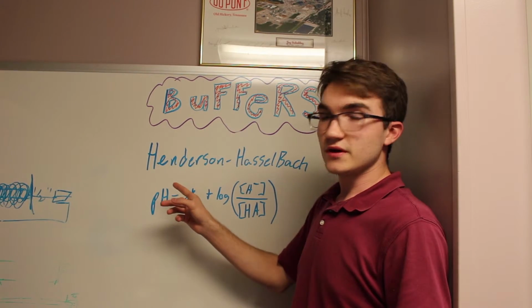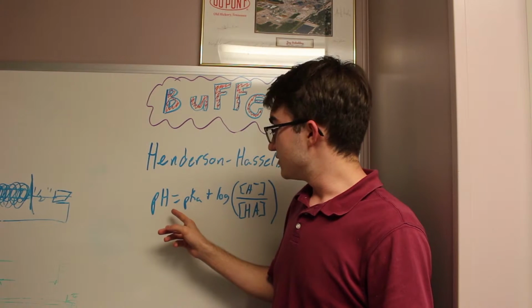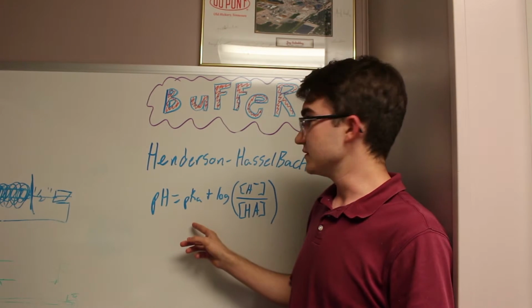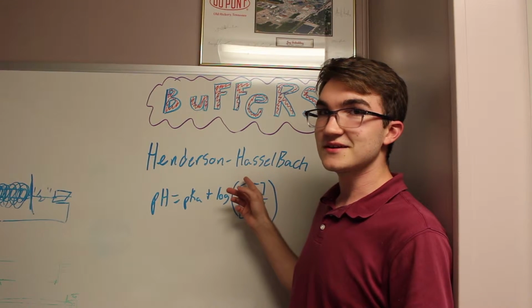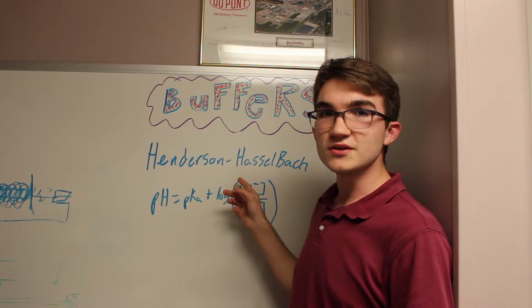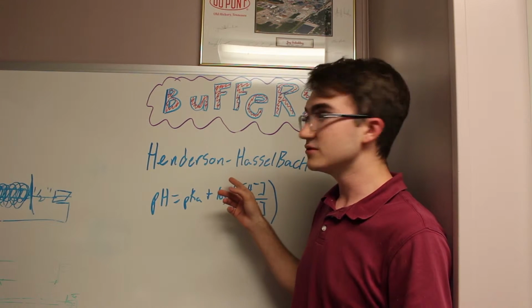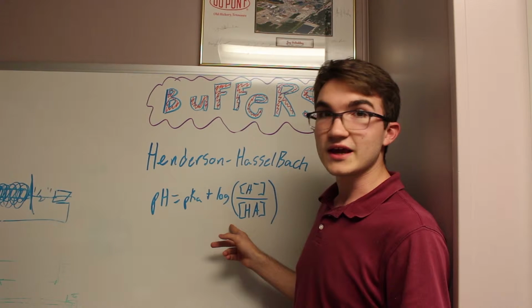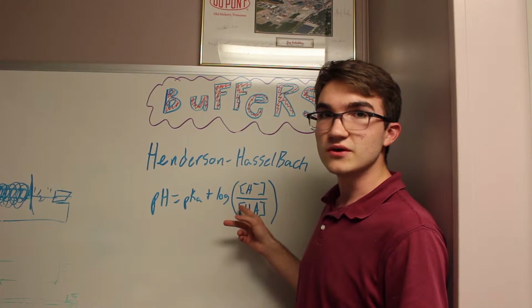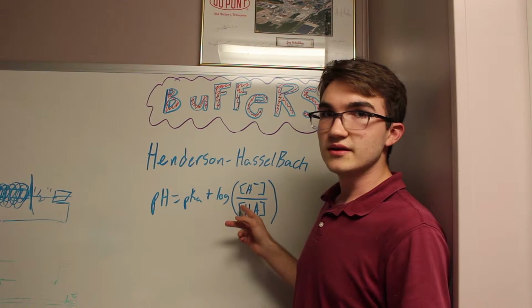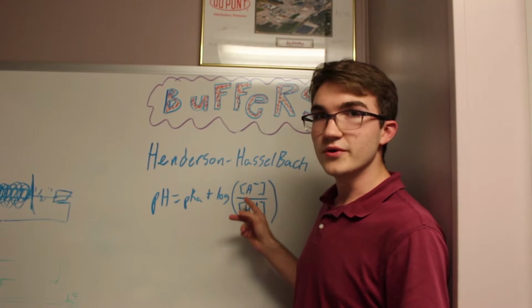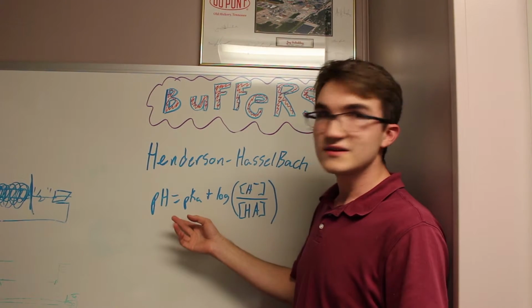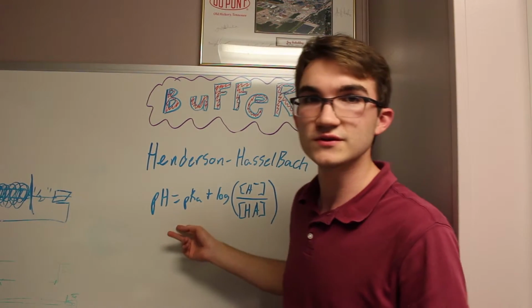Now this is really useful because it can determine the pH of a buffered solution when the ratio of acid to base is known. This is called the Henderson-Hasselbalch equation. It is probably the most commonly used equation in buffered solution calculations just because it is so simple to use if you know the ratio. Now it can't always be used because you don't always know the concentrations of each variable, but in this case we do know it. So this is just an easier way to determine the pH of a buffered solution.